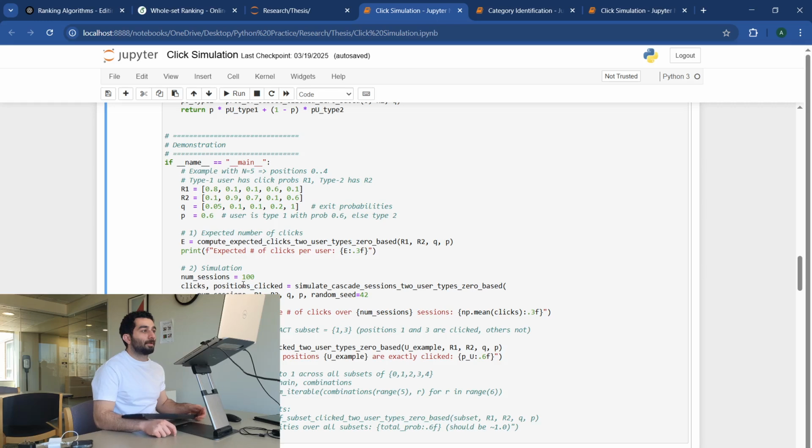Number of sessions 100. Clicks and positions. Clicks equals simulated cascade session, type 0 based, num sessions, random series. Simulate average of click example.